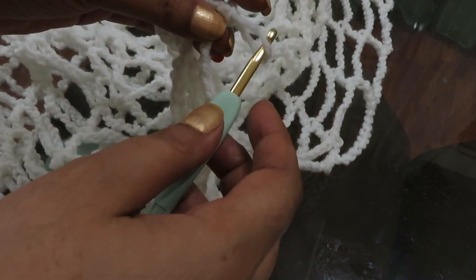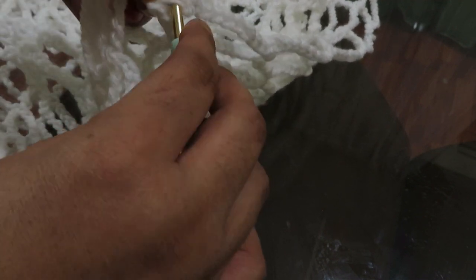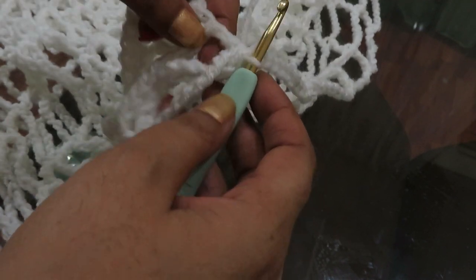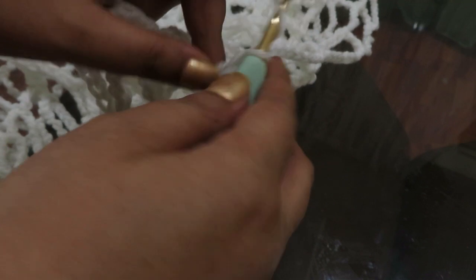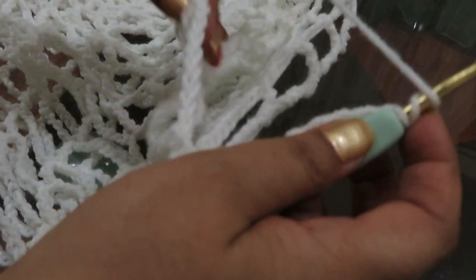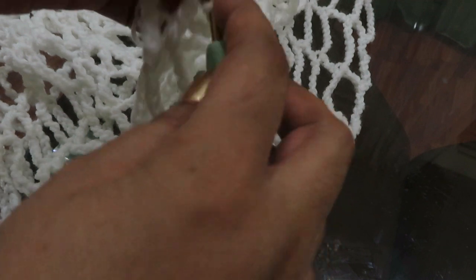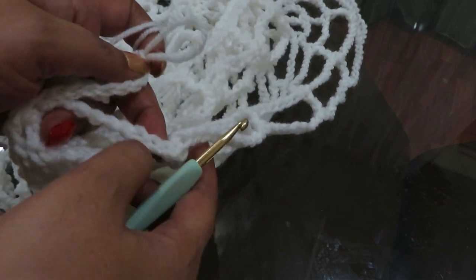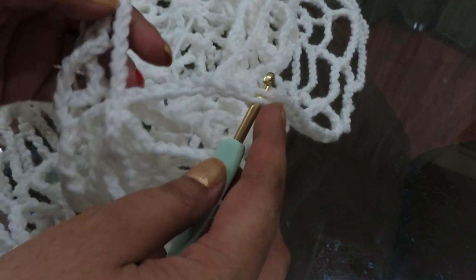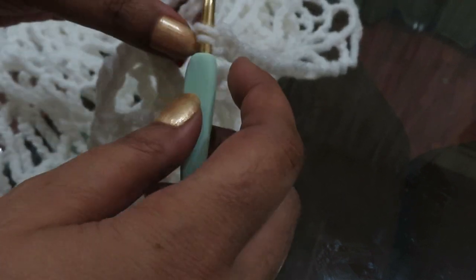okay, pull out your crochet hook, go onto the corresponding treble on the bottom piece and remove that loop. Okay, so now we're going to do 8 again. 1, 2, 3, 4, 5, 6, 7, 8. I'm going to do a treble in the next treble on the top piece. Remove your hook. Go onto the corresponding treble on the bottom piece. Insert your hook and remove the loop.